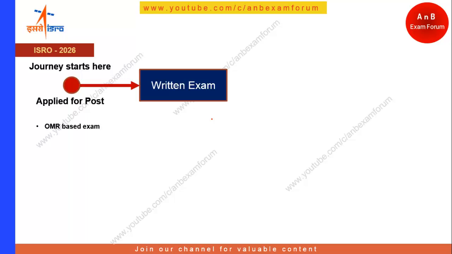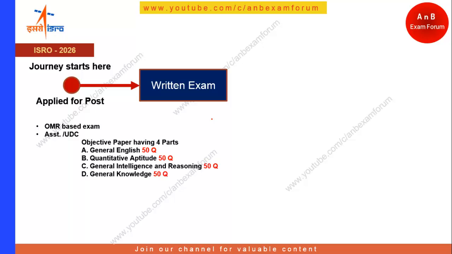Okay, so the first and foremost hurdle for your destination is the written exam. In this particular exam, the exam would be OMR based, not computer based tests as usual for the other exams. So it will be pen and paper based, where you need to fill the circles, that all of us know. Okay, for Assistant and UDC, this is the pattern.